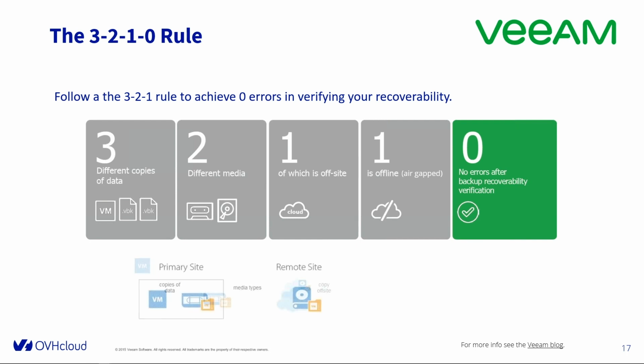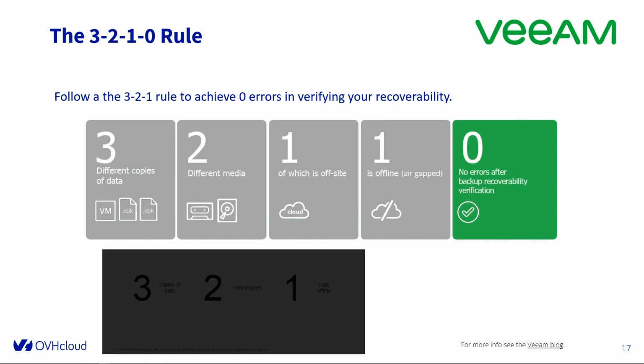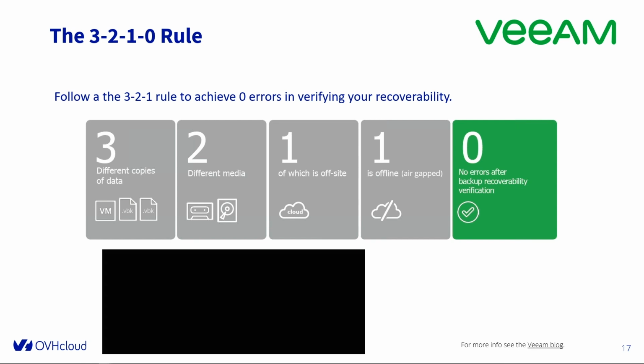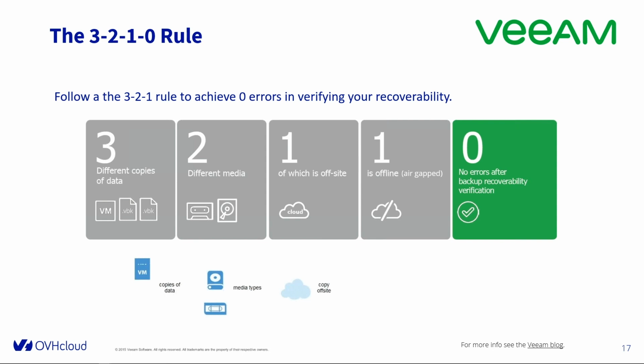And essentially, you need 3 different data copies. How you want to do those data copies is your choice. It could be a virtual machine, it could be a backup. You have different ways to copy the data. It's your choice. But we want to put them on different media. So it could be a tape media, it could be something stored on a hard drive, but try and keep them in different media so that you actually have a physical backup somewhere.